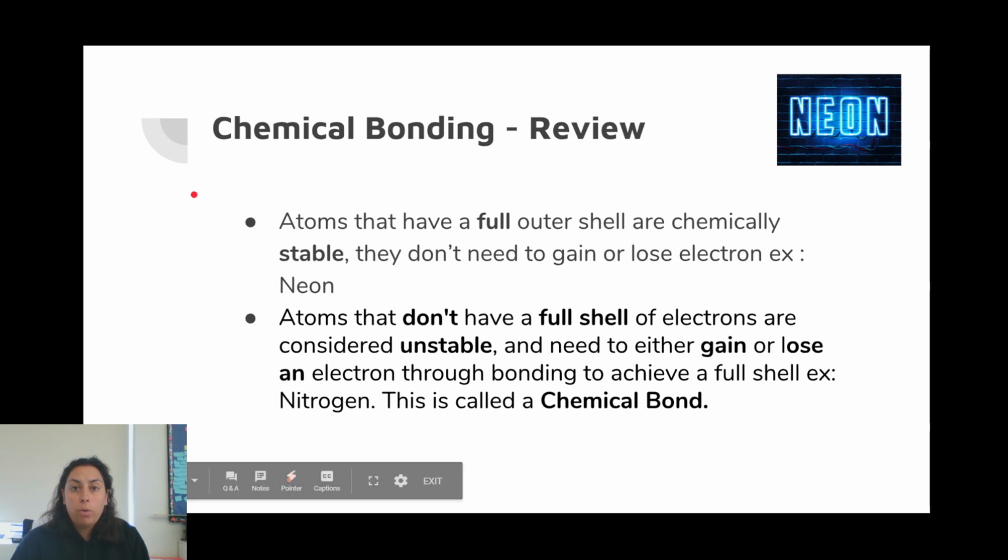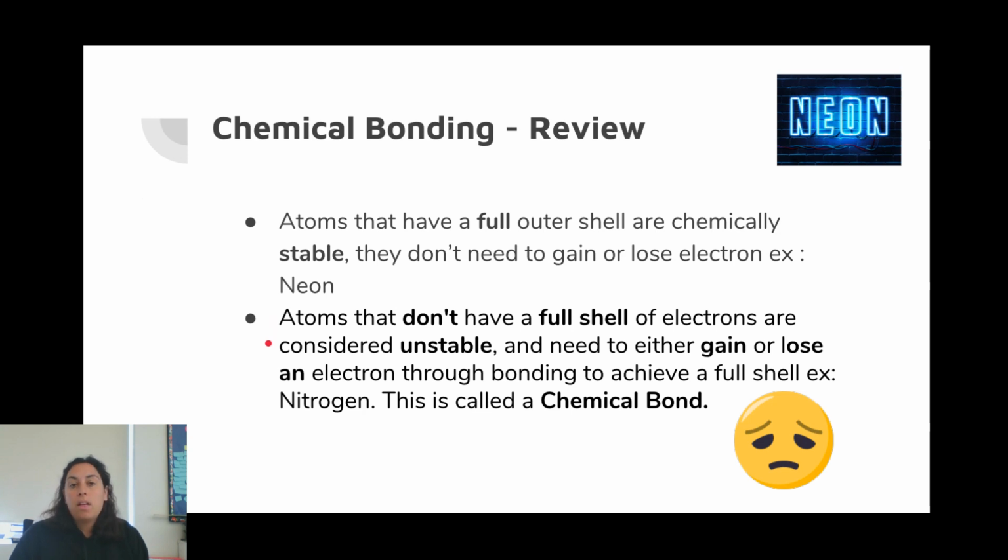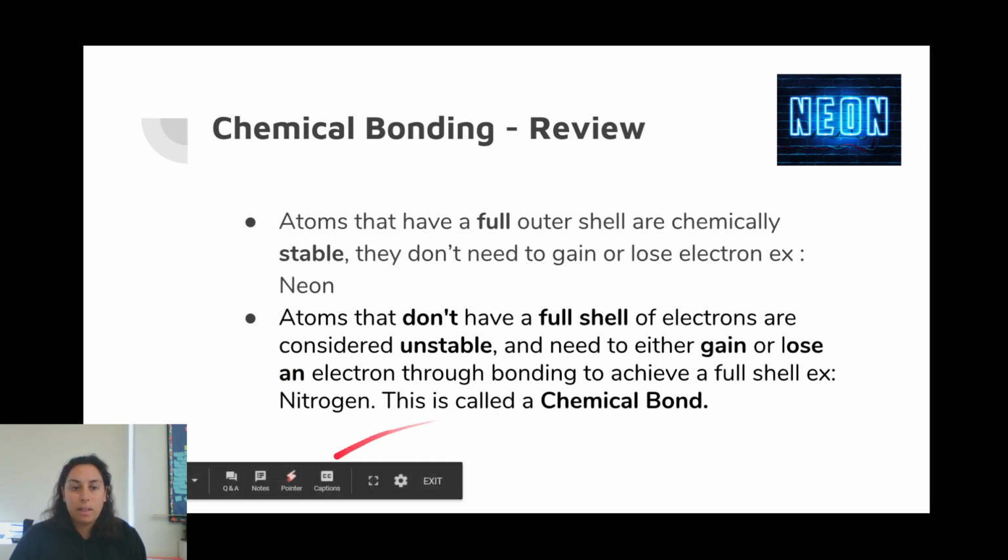As a chemical bonding review, remember the whole reason that atoms are going to bond is because they're trying to get a full outer shell. So group 18 in the periodic table already has a full outer shell. We don't need to have them bonding. They've already got 8 electrons in their outer shell and they're happy. Other atoms though, so groups 1 through 17, are not happy because they don't have a full valence shell. They're considered to be unstable and reactive. With that, they're either trying to gain, lose, or share an electron to achieve stability.